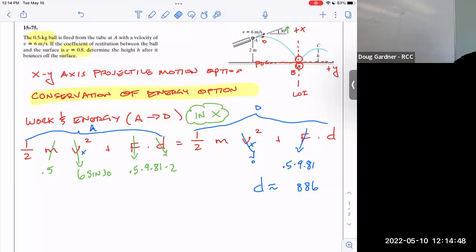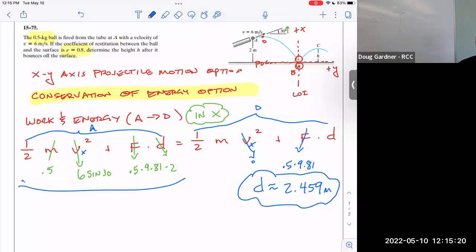I got 2.458. But that's not what 2 of you got. So again, that makes me worried. So 2.4587. That's what I got. I got 2.45 as well. I don't see that I typed anything wrong in. Recheck. I basically got an answer for this side. And then I divided by 0.5. And then I divided by 9.81. Make sure you squared 6 sine of 30. It's easy to forget that squared up there, like I said. Yeah, I didn't do that.